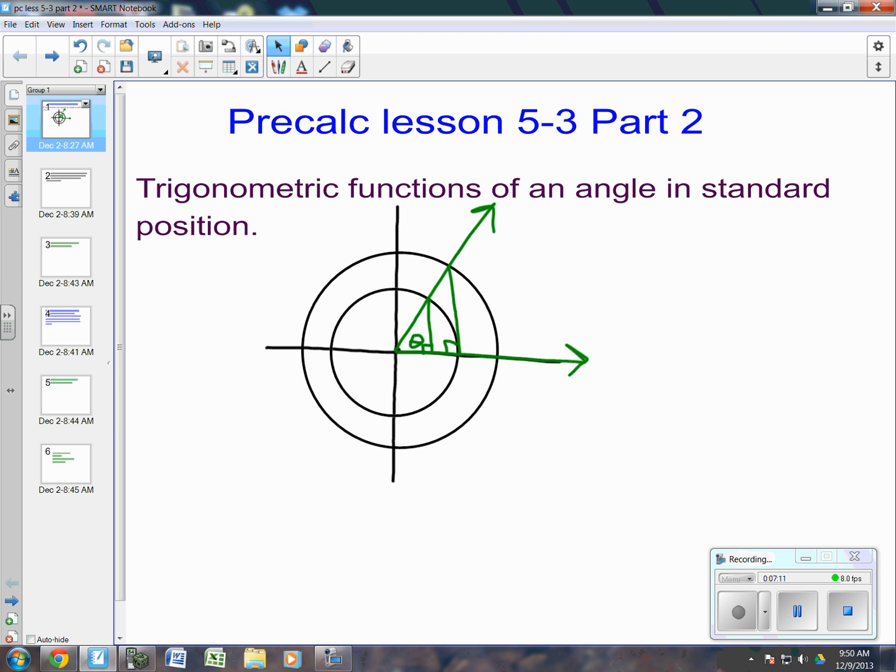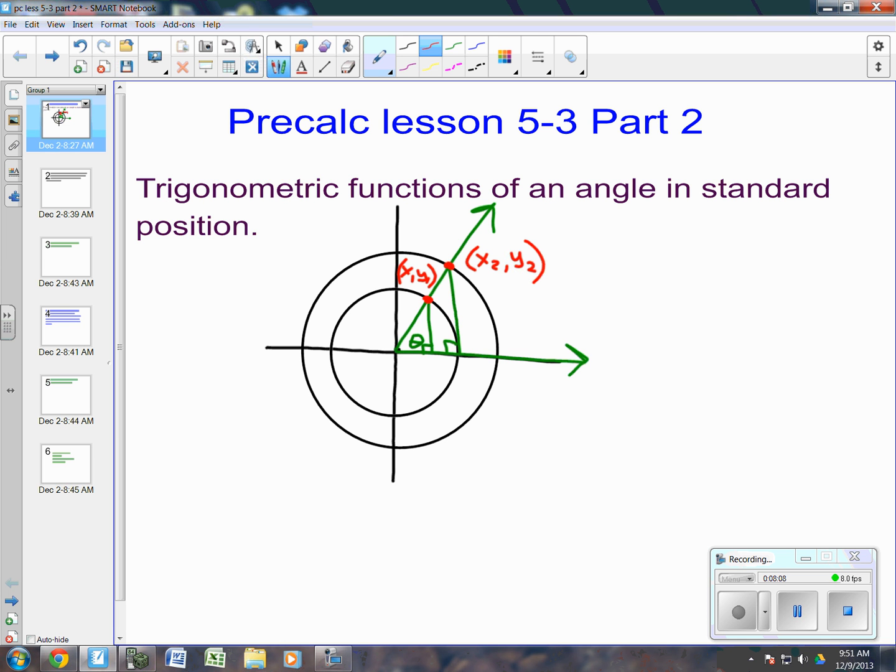Okay? Now, obviously, this point right here and this point right here are going to have different coordinates, aren't they? So we could call the first one x1, y1, and we can see that this one right here is x2, y2. They are different coordinates. However, what we want to know is, is theta in the smaller triangle going to be the same as theta for the bigger triangle?